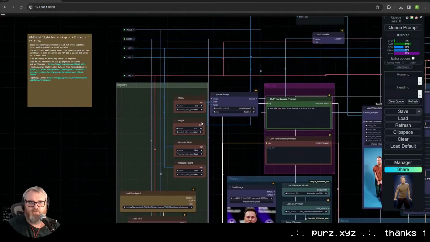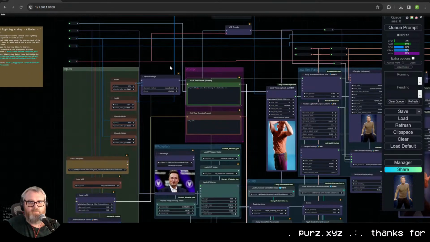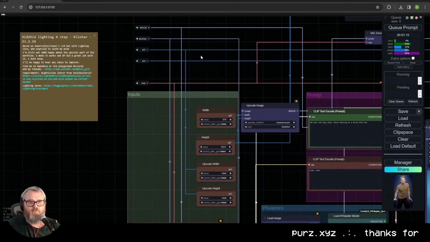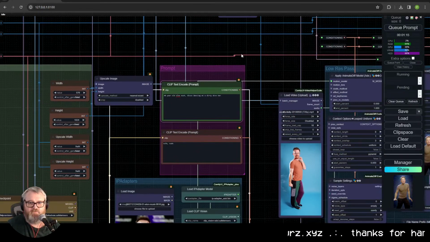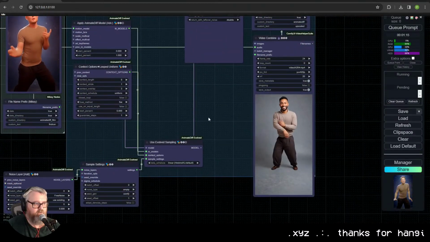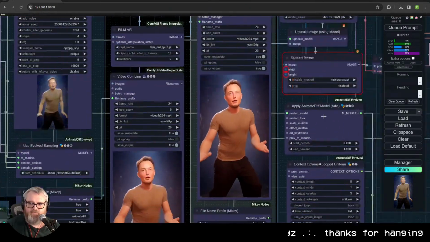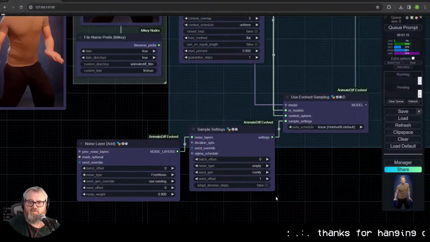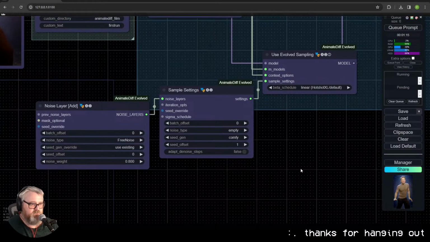So I think I'm going to leave it here for today, and next time we'll dig into something else. This is really cool, and if you want really fast results, this is the way to go. Grab the workflow from Banodoco and rock it. If you want to try the upscaling, highly recommend. These are the settings I would use for the upscale. I'll just leave these here so you can screenshot them.